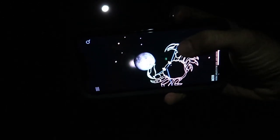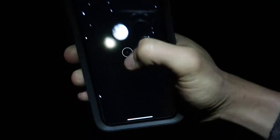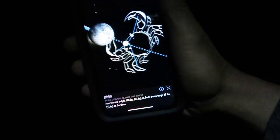It's partly cloudy tonight, so it's kind of hard to see some of the stars, but there are quite a few visible. There's the moon way up there. I've been using this interesting little app on my phone that allows you to see some of the, or all of the stars, really. You just point it around, there's different constellations that you can see, and there's the moon, and the cool thing is it'll also show you the trail that it's going to take, so if you go ahead and click on it, if I can reach with my thumb there, it'll give you a little tidbit of information as well as telling you when it's going to be where.